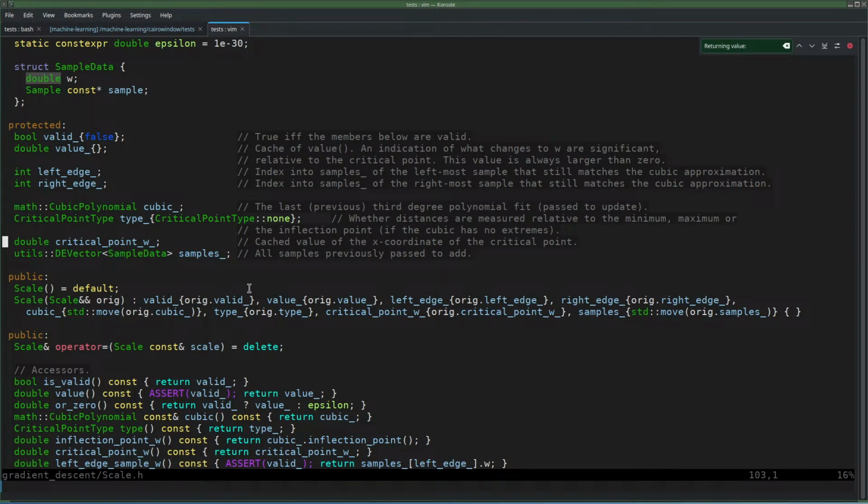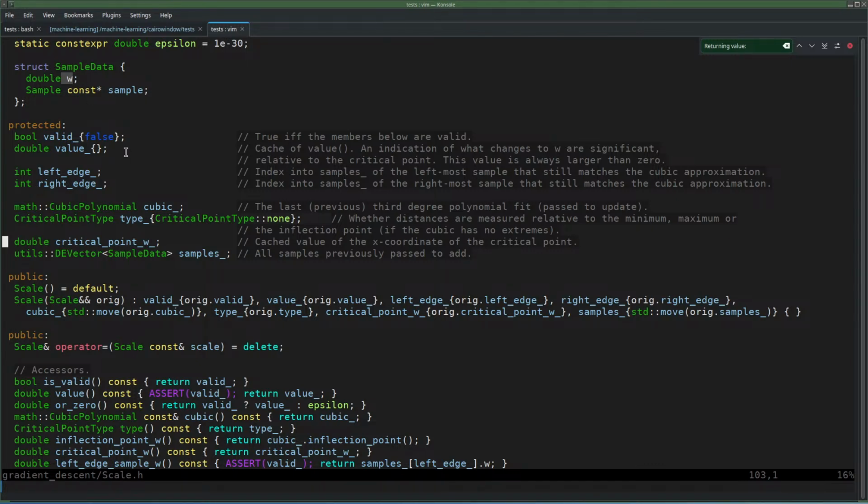Now it is true that if they are a copy, then I can probably just rely on the fact that the doubles will compare exactly equal, because they are just bitwise copied and bitwise compared. So yeah, probably just works. Moreover, I can just compare them by the W value and not the function value and the derivative, because for any given W value, the function value and derivative must be the same by definition, because it's just one function.